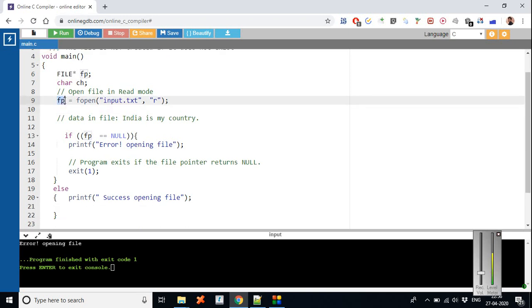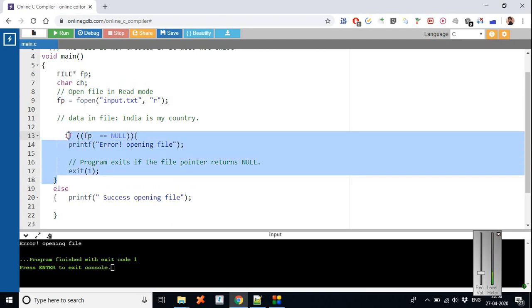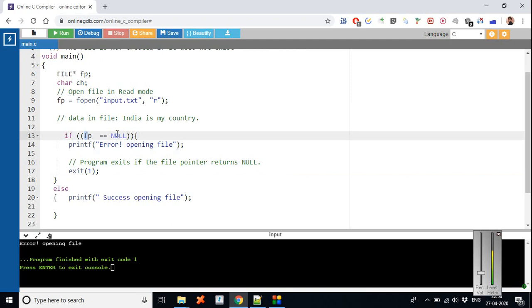Now what happens with fp? If you can see, fp is a type of pointer, right? We studied integer pointers, float pointers, etc. So fp here in this case is a file pointer, and a file pointer is like a link to the file, right? You can access input.txt in your future program using fp. Now every file handling program will always have this kind of code, these four lines. So what happens if fp is equal to NULL? Now there can be two cases, right? Either the file exists or the file does not exist. So let us take the bad case first.